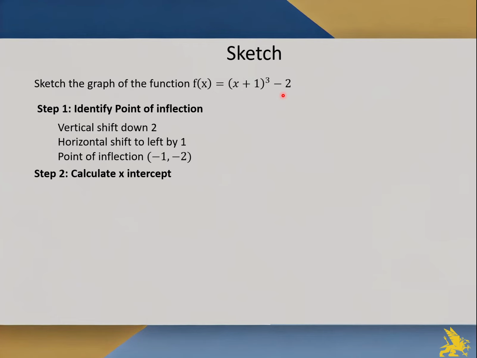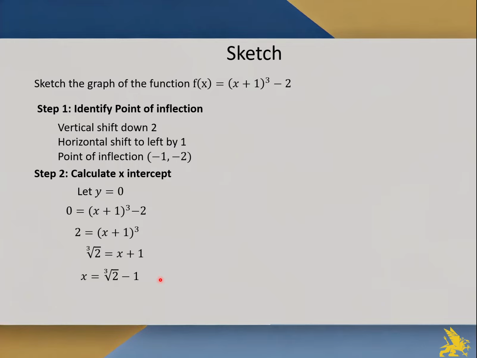Based on that, we then need to be able to look at is there any x-intercepts. So to calculate an x-intercept, we are going to make y equals 0, and we're then just going to solve. So that means I will add 2 to the other side. I am then going to cube root. So cube root of 2 is equal to x plus 1. Now, you'll notice with the cube root, I haven't put in any plus or minus there, and that's because it will only give us a positive answer here. And then finally, I need to take 1 away.